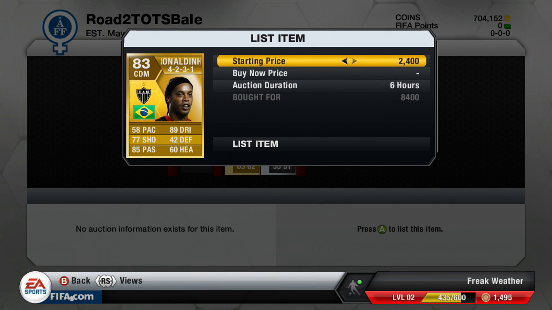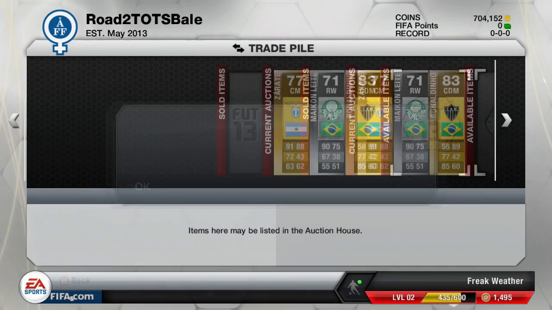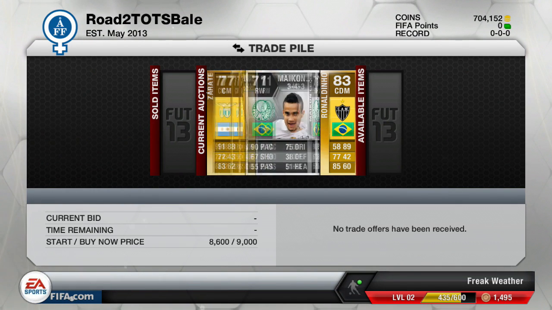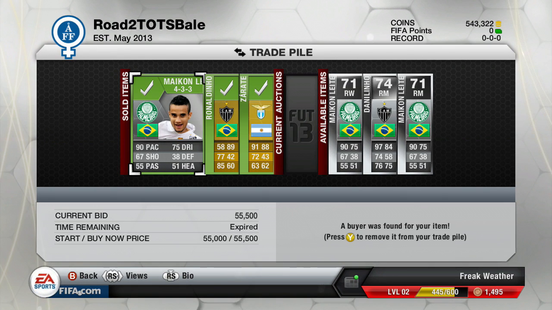The next player is a CDM Ronaldinho converted down in the 4-2-3-1. Picked him up for 8,400, listing for 9,400, which should be about 700 coins. Not the best, but still it's more than I started with.